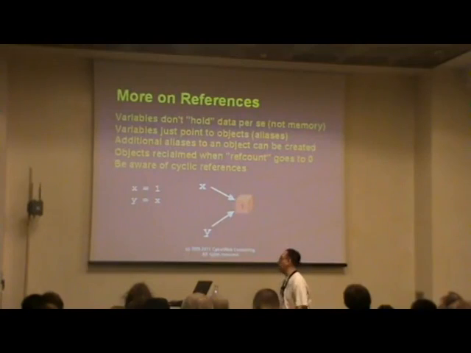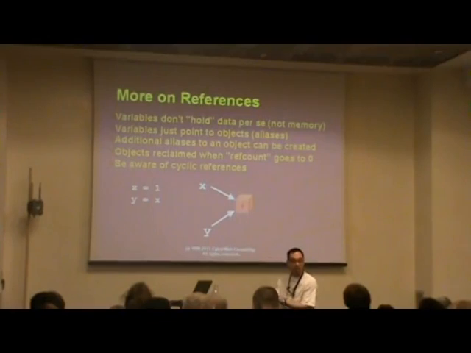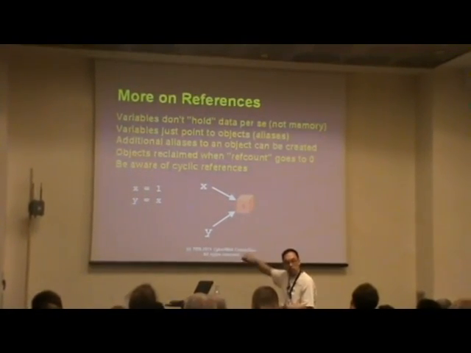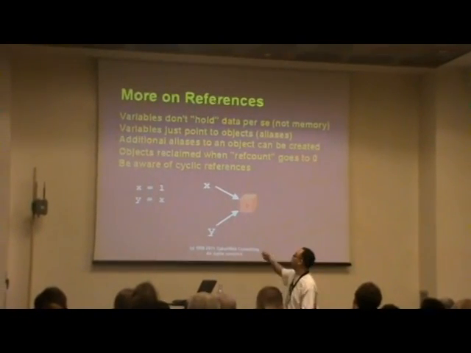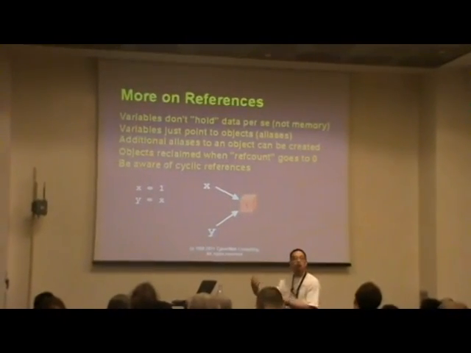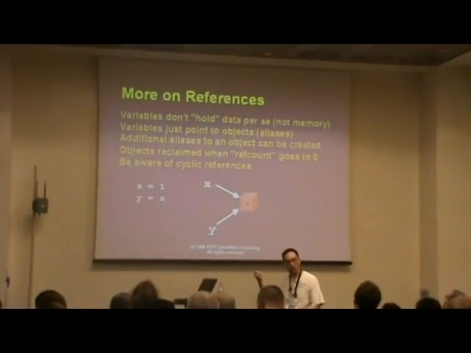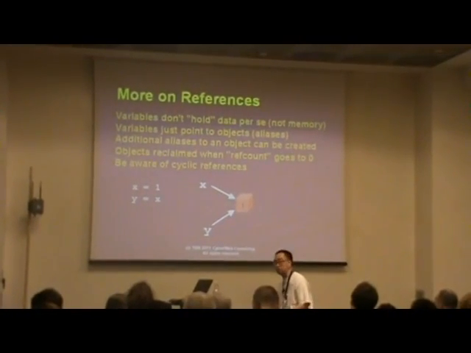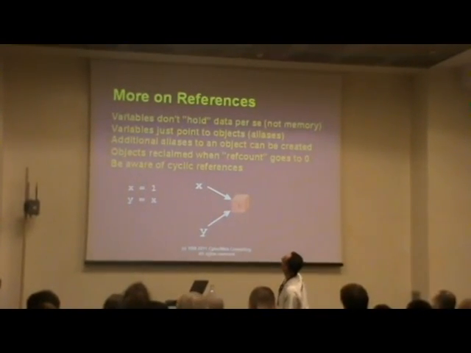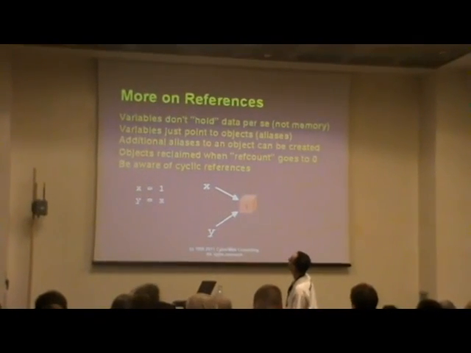When you do x equals 1, Python will say, I'm going to make an integer object 1. It has an attribute, a type, and a value that I just described. And x is just a sticker I put on it, like one of those yellow Post-it notes. You can put another one on by doing y equals x. Now I have two Post-it notes on an object. I don't have two boxes, x and y, that both have 1s in them. I have a single integer object 1 that has x and y as labels on it. So again, variables don't hold data anymore. They're really just pointers or aliases or references to an object. And of course, you can have additional aliases.